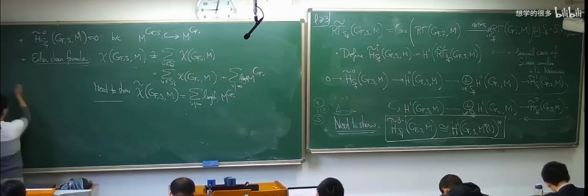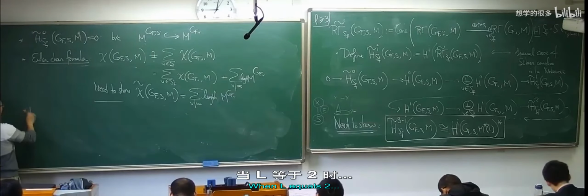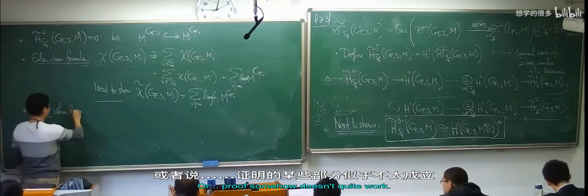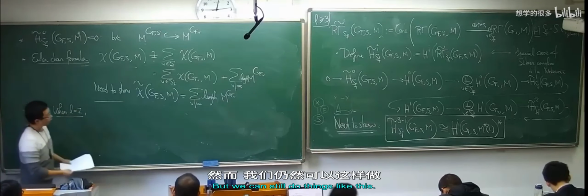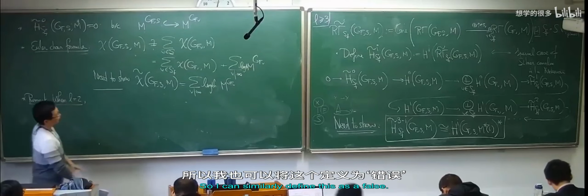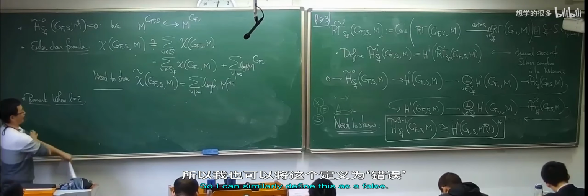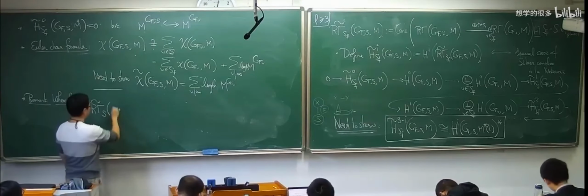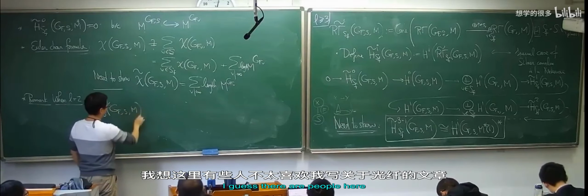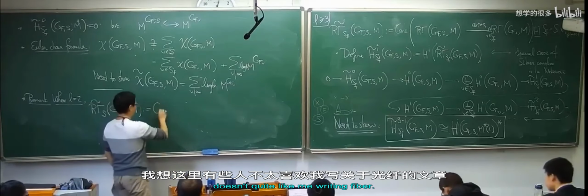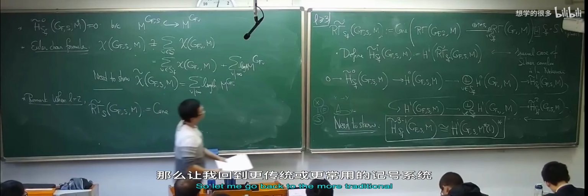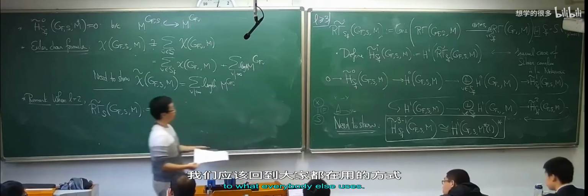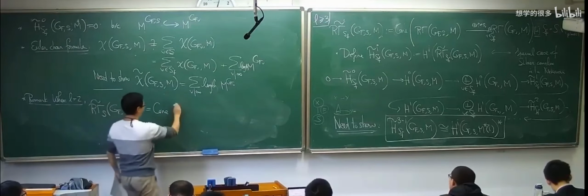We give a final remark. When L equals 2, our proof somehow doesn't quite work, but we can still do things like this. So I can similarly define this as a fiber. I guess there are people here who don't quite like me writing fiber. So let me go back to the more traditional or more commonly used notation, cone. I think it's good. We should go back to what everybody else uses.